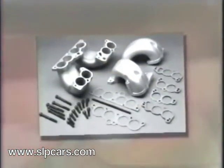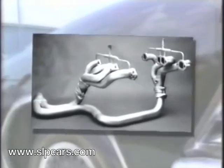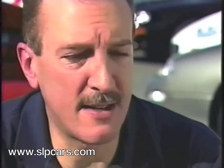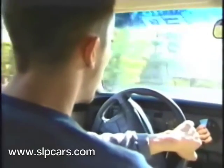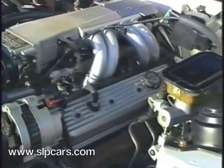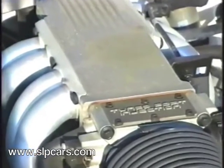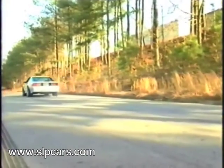SLP performance packages were available as dealer-installed options on new Firebirds or over-the-counter from GM Service Parts System. When you can get a relationship with someone like an SLP and you can utilize their engineers and then have our engineers verify the data and share with them what we know about the car, that's when you get some really incredible things done. With GM's stamp of approval, SLP's parts were politically correct in every sense of the word. They worked with and not against the car's pollution control equipment. They made GM's tuned port engines more efficient. And efficiency means more power. And SLP equipment didn't even void the car's warranty.